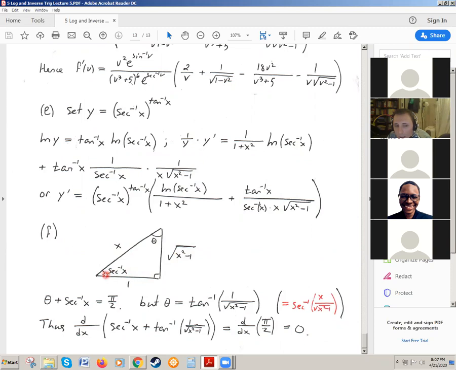Now, describe the angle theta. What is this theta? This is always pi over 2, it's a right triangle. This is secant inverse of x. Give me a description of this theta. There are many descriptions in terms of this triangle. What is theta? Some angle that adds up to 180 when added to... Yeah, but I want you to use the language inverse something. This would be some inverse trig function of what?